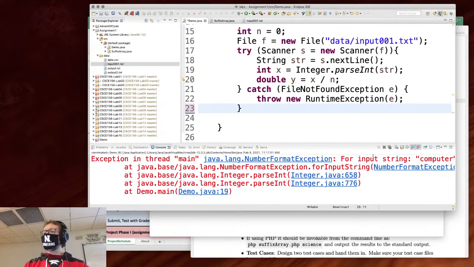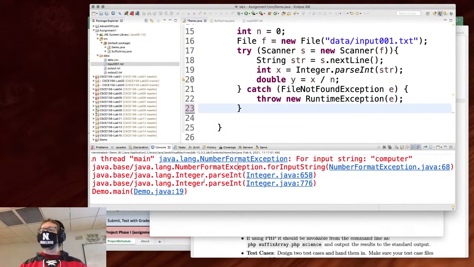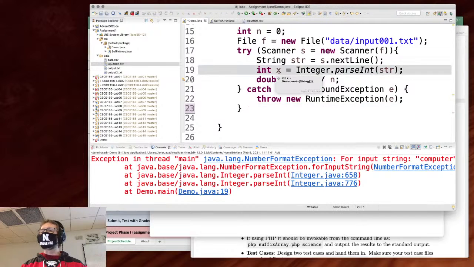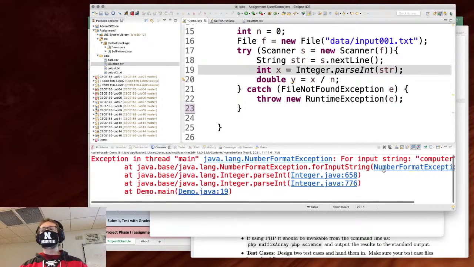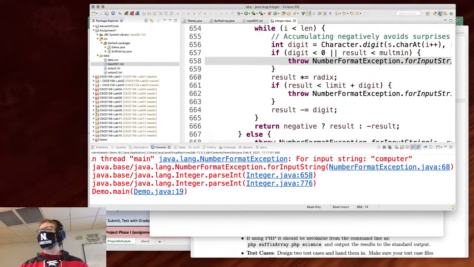If we don't do this, you can see what happens here. All it does is say, oh, I can't do anything with this. This all started at line 19 when we tried to parse it. The parseInt called another parseInt called another function, etc. This is the full stack trace right here. You could go to the line by clicking this blue thing, but I don't think I have got the... Oh, I do have the Java source, right?